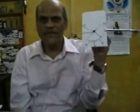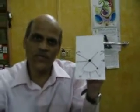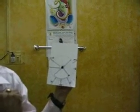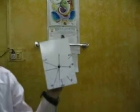So this device is a very simple one. Whatever leads in your ECG are positive, you just keep covering them with this semicircle. For example, if your ECG shows leads 1, 2 and AVF positive, but lead 3 is negative, you just have to shift this semicircle slightly towards this side so as to expose lead 3, and what you see here is that the direction of the axis is about plus 10 degrees.